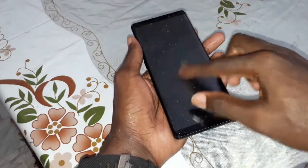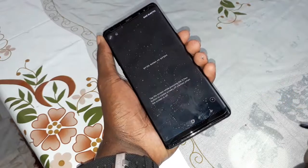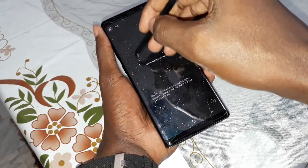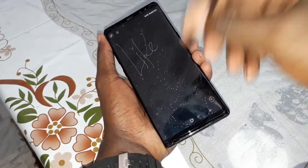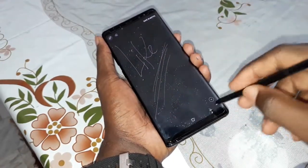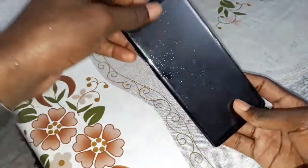As you see, there is water on my screen, and you can watch something on your screen when you are in a swimming pool. Okay, a pool. Have you seen this S Pen working on the water? I like this. Lock screen, beautiful. You can do what you want with this. As you see, it's so wonderful.